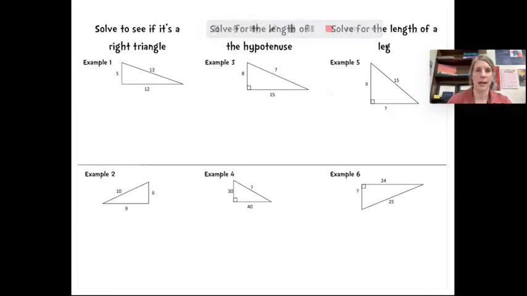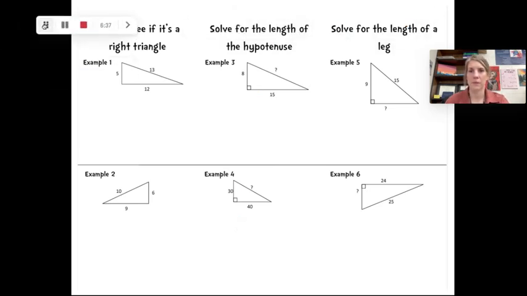Okay, so we're just looking at these two middle examples here. It says solve for the length of the hypotenuse. The way that we do this, we use the Pythagorean theorem to find any missing length of any part of a right triangle. In this case, we are trying to find the hypotenuse, or the longest side. So this is my A, this is my B, and this is my C. The formula says a squared plus b squared equals c squared.